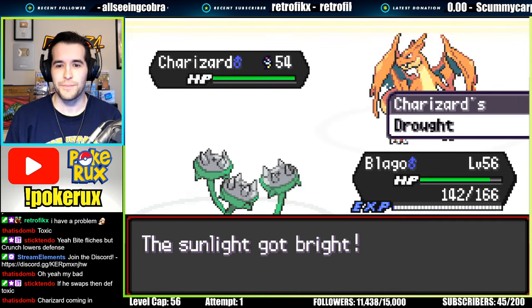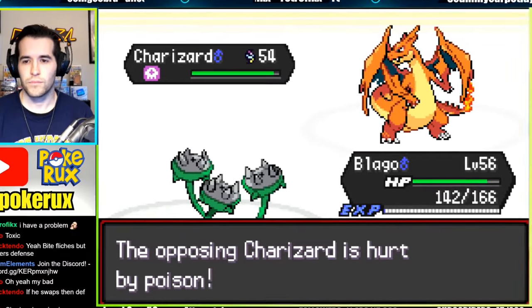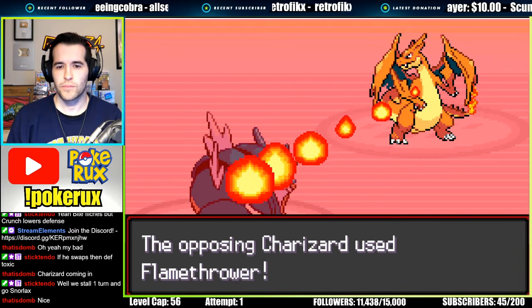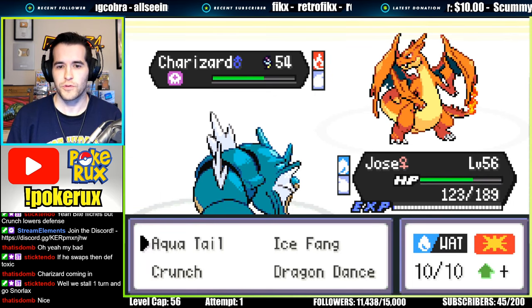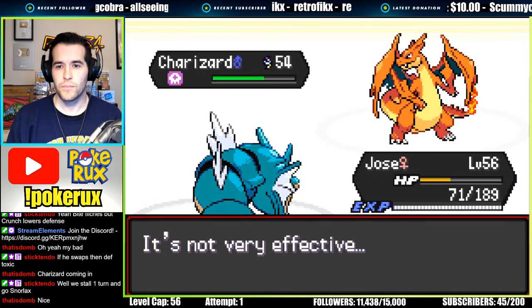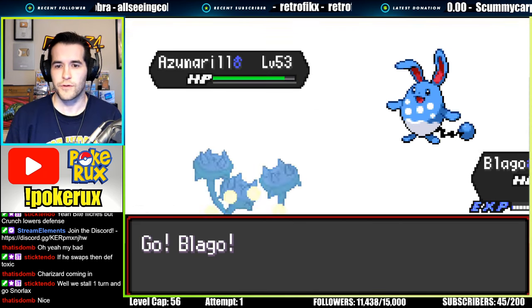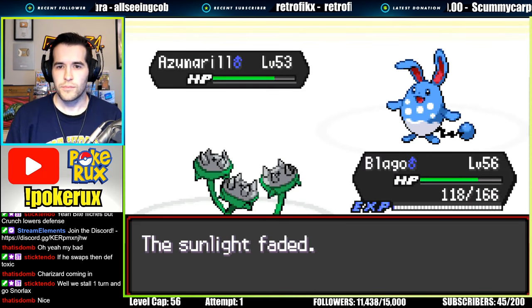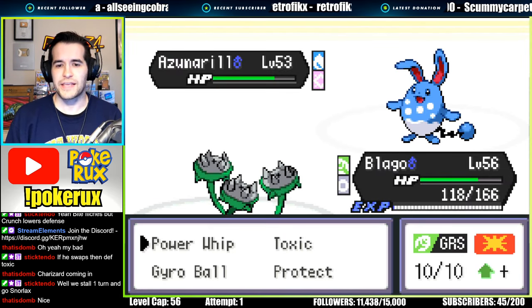Ah, predicted, buddy. The sun's back. That sucks. Okay. Yeah, let's go Gyarados. Ouch. We just go Aqua Tail this time for the swap. Ouch. It did a lot. It's dead. Okay, good. Back to the hard counter. Play Rough. Takes a little bit more damage. Do we predict a swap again?